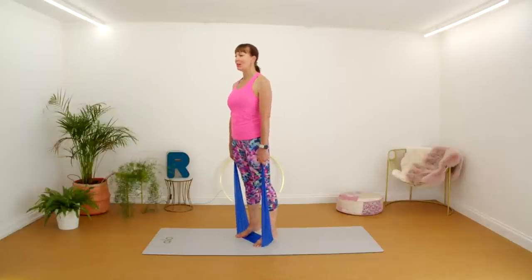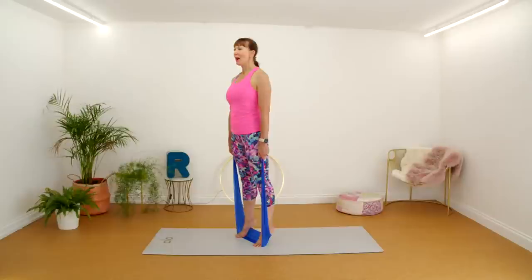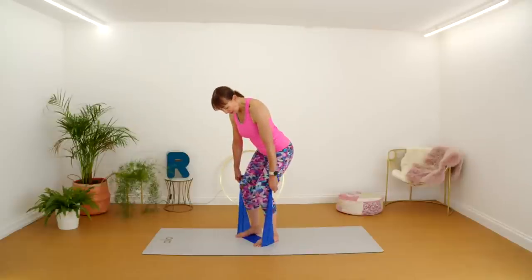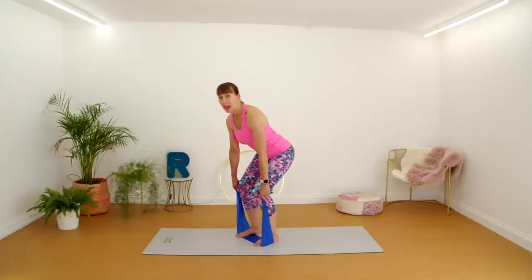For four, three, two, one. Now we're going to do a second set, but this time we're going to try and make it a little more challenging on the resistance. So I want you to bend your knees, lean forward slightly, and try and wiggle your fingers a little lower down the band. Okay, keep that nice long spine.